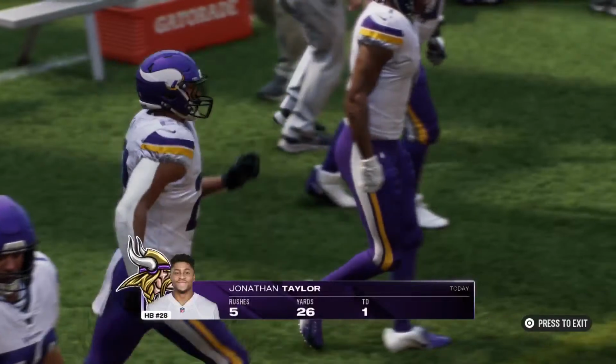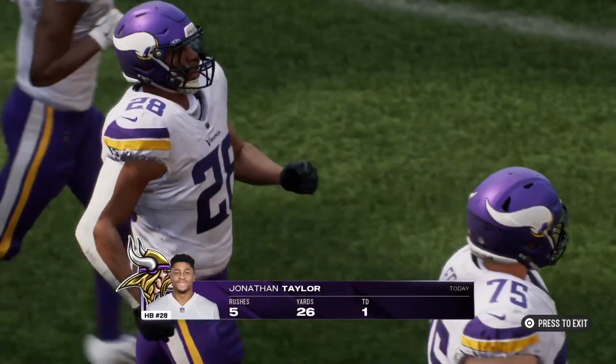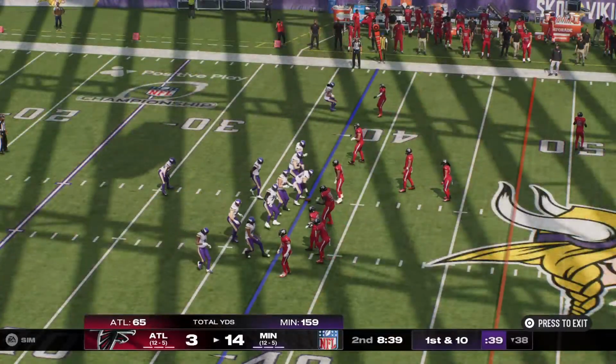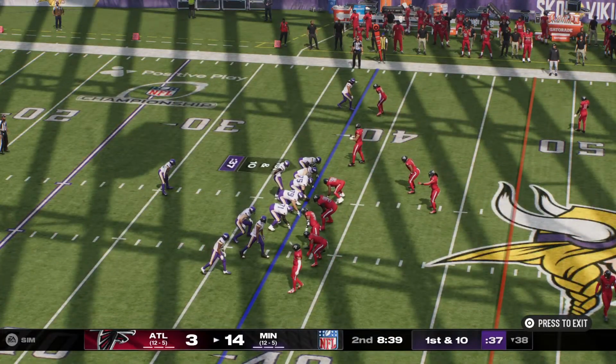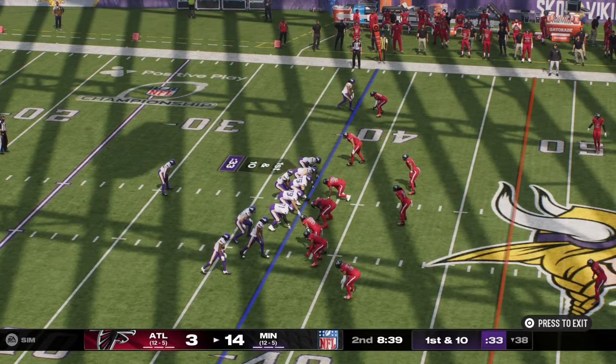And able to break this out all the way to the 38-yard line. Great return. And now out comes Minnesota. So for this offense, Charles, remember drive 1 made it to the end zone. Drive 2 resulted in a touchdown as well. Now they'll try to make it 3 for 3.